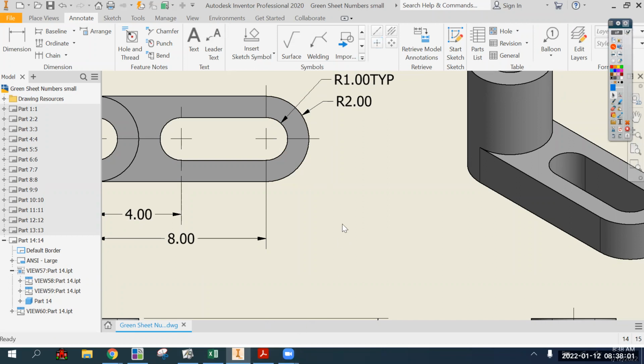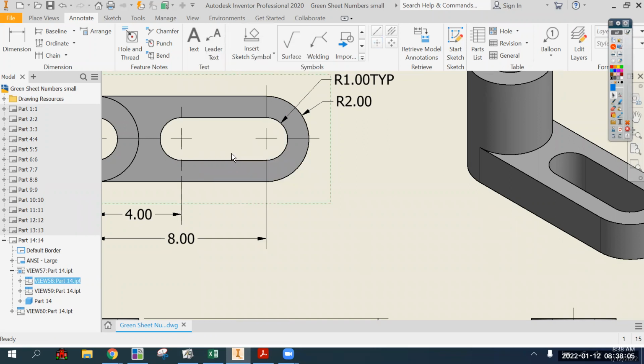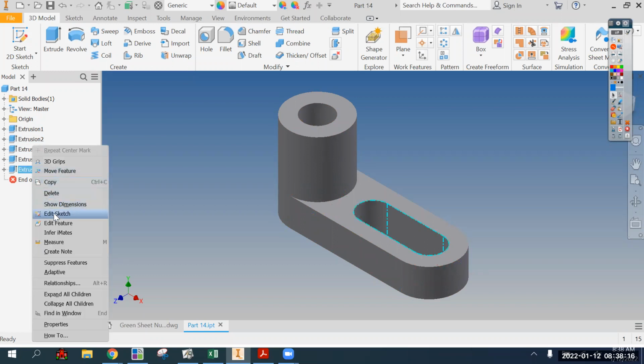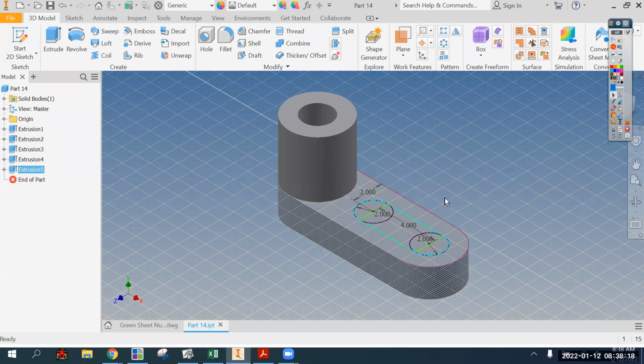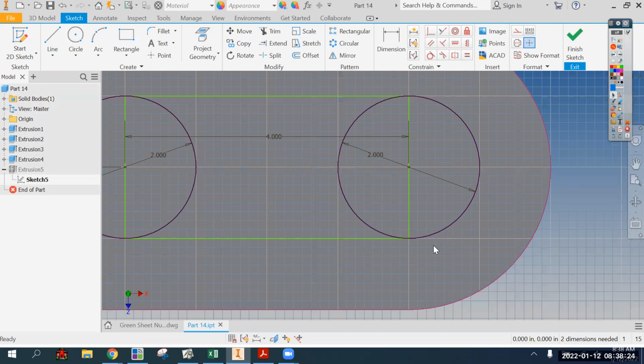Let's see if I can change this slightly. Let's open up this part. I actually can't change this easily at all.